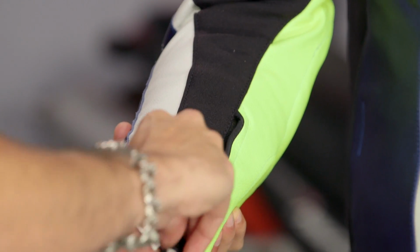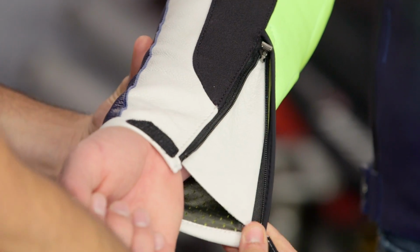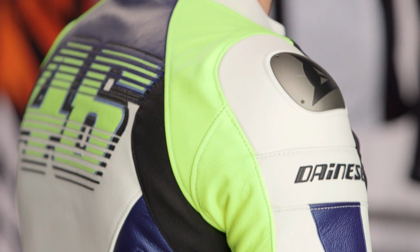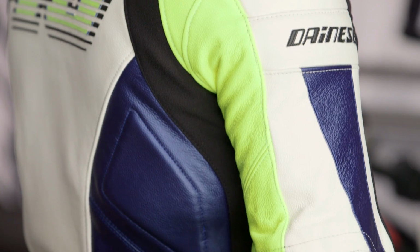And then when you get in here, you also are going to see the way they've done these cuffs. Again, stealing much of the DNA from the Racing D1 leather jacket. A lot of that great refinement that went into it. Notice, classic on the front. Now turn and face away. Again, staying with our racing theme, notice micro-elastication across the back of the elbow. You can see it down here with a reflective pop above it.